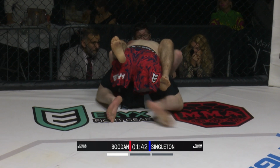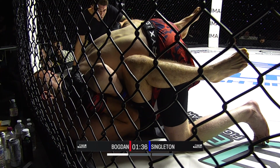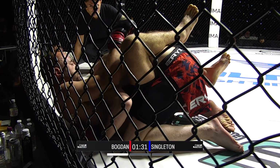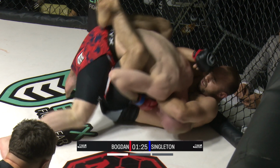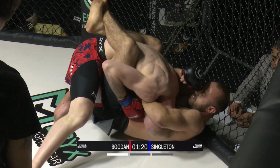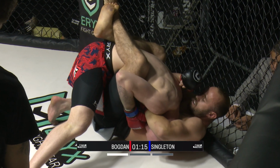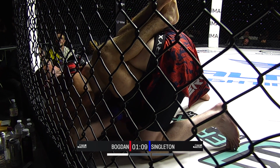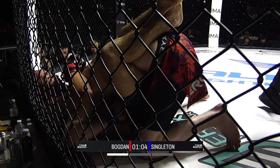Singleton looking to fight the hand. Yeah, I think that head's going to pop out. He's got some breathing space under there. You can see he's got that right arm in on the choking wrist. Bogdan doesn't want to spend too long here if it's not on, burning his arms out. Looks like Singleton's got the choke off using that grip inside Bogdan's left hand. So now you make some gurgly noises and get him to squeeze tighter for a minute or two if you think that you're safe there. Bogdan seems quite happy to keep holding on to this, but I don't think it's there.